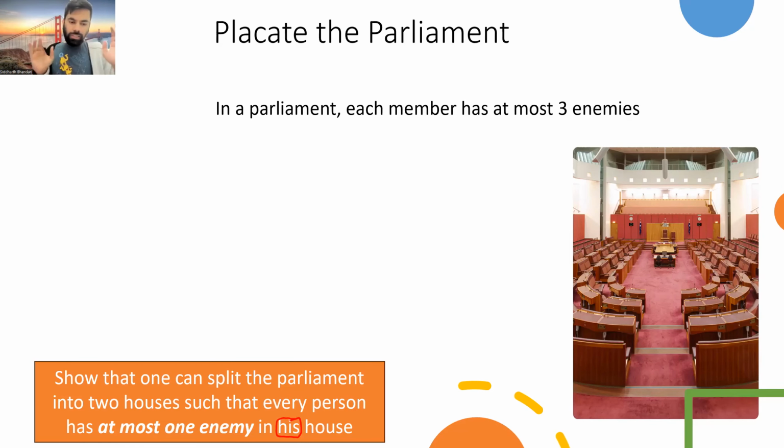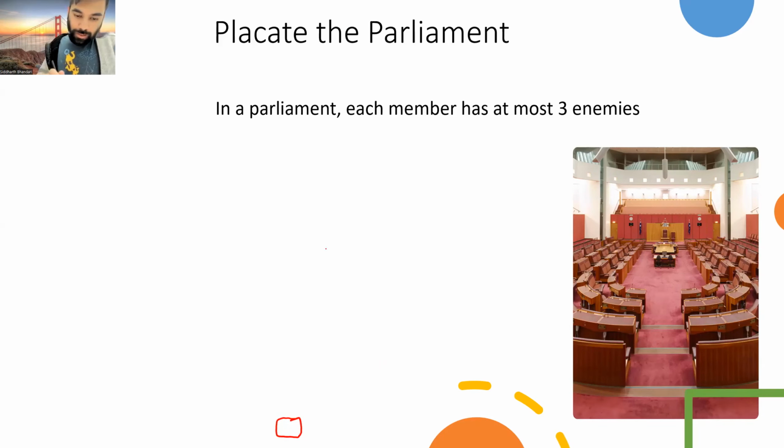So forget what this question is saying. For once, let us try to model this question. Okay, so some animation is there. So here's the way to model the parliament. So these members who are sitting in the parliament, we are going to think of them as nodes or dots. So it doesn't matter where these dots are. Don't think too much about the geometry. There are some dots. In this case, the parliament has 7 people. So this is person 1, this is person 2, this is person 3, and person 4.